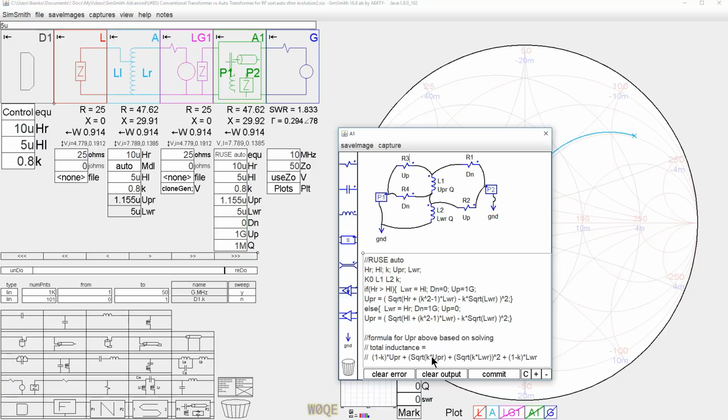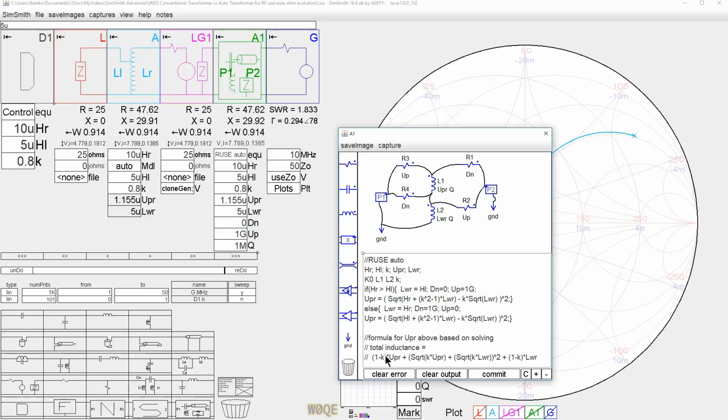And this only works if the coefficient of coupling is 1. But remember, these are the turns that actually have a coefficient of coupling of 1. Even though K is involved in here, the coefficient of coupling is 1 for this effectively coupled fraction of the turns. So we take that, we square it, and then we add the leakage on the other end.